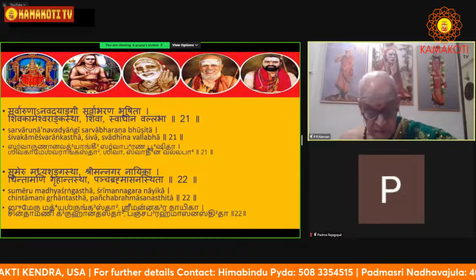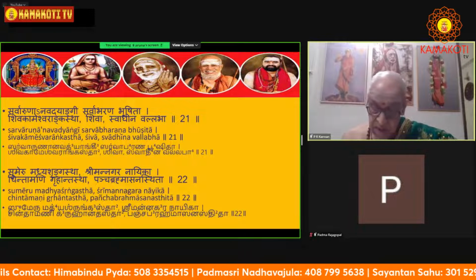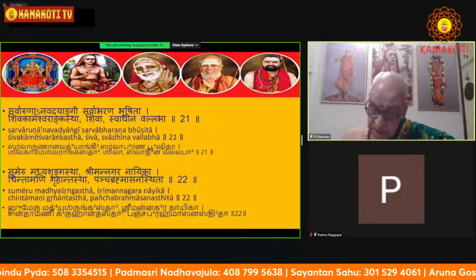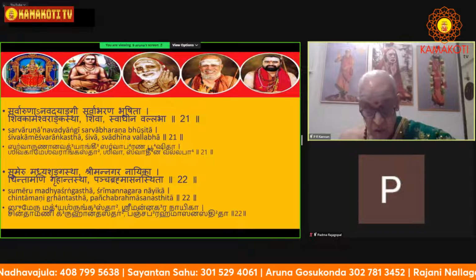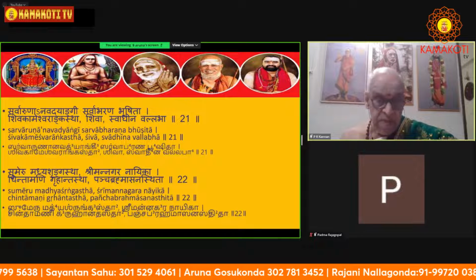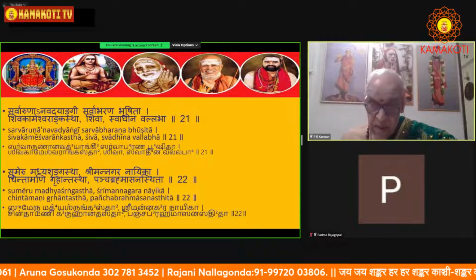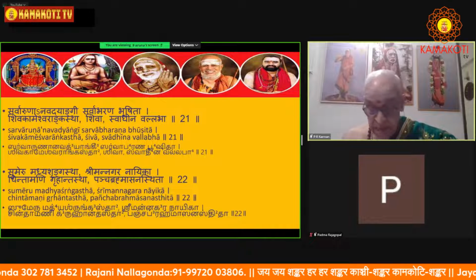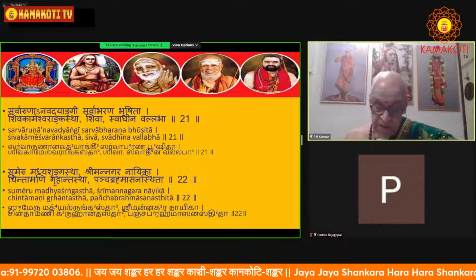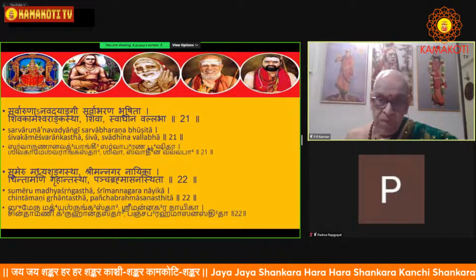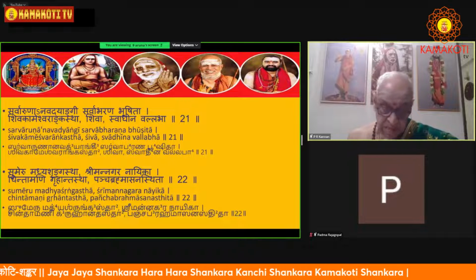Pushparaga, then Padmaraga, then Gomedaka, then diamond, then Vaiduryam, then Indranila, then pearl, then Maragata, then coral, then Navaratna, then Nana Ratna. After Navaratna, you have Nana Ratna, many types of Ratna. Then the metals and jewels stop here. We have not completed 25. There are 7 more. Those 7 more are Tattvas. They are neither metals nor jewels.